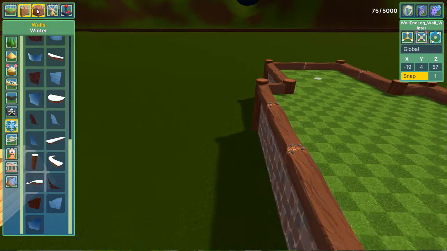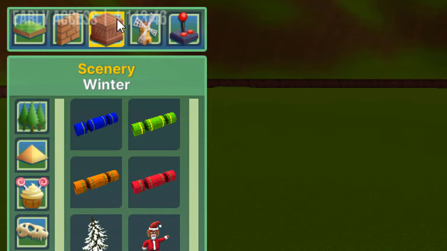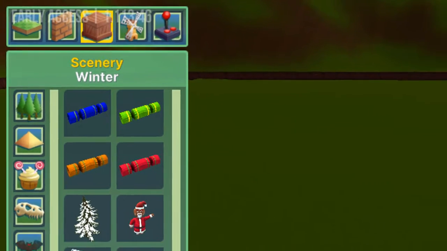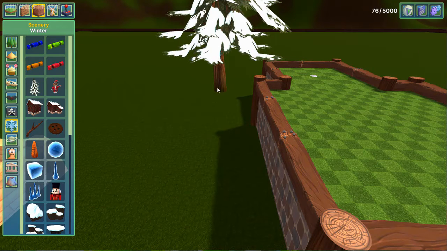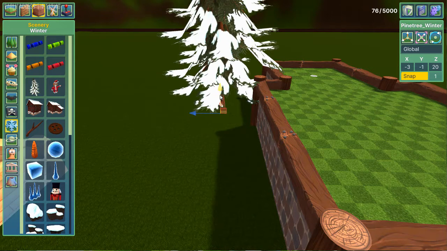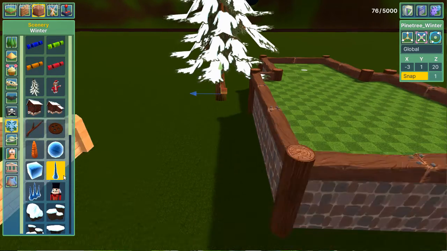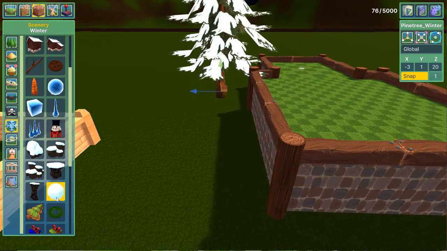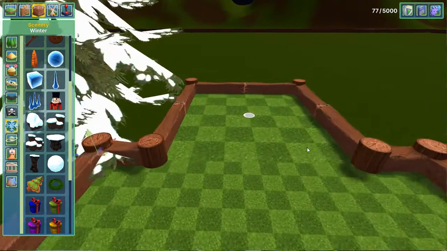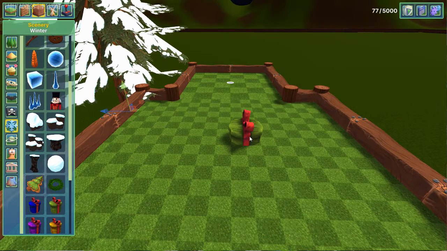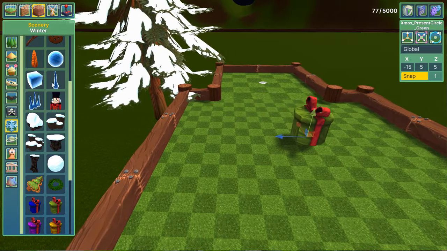Okay, the next box that we're going to talk about is the scenery box. Typically, these are items that you would put in the background to pretty up your level. But if you want, in addition to putting them in the backgrounds, a lot of these items you can actually put inside your course to use as an obstacle. So we have this present, we could drop it down in the middle of the course, and now it's an obstacle there. Adjust the height as we want, and there we go.